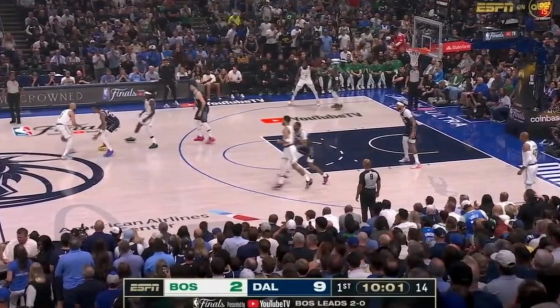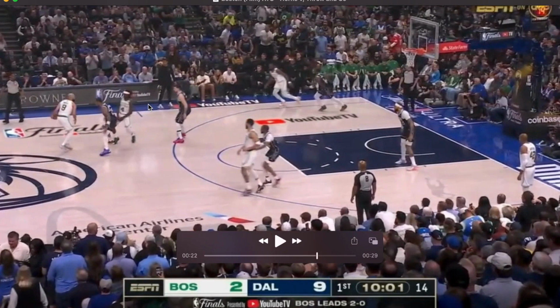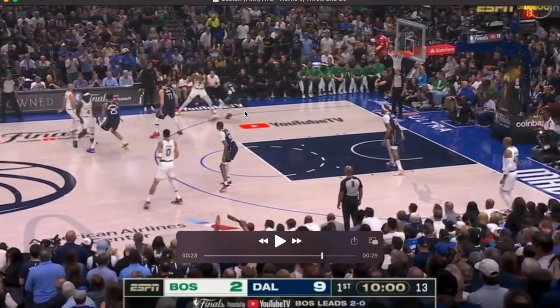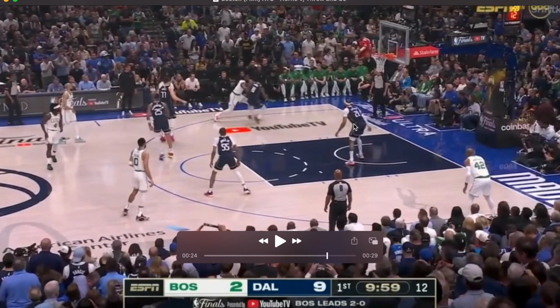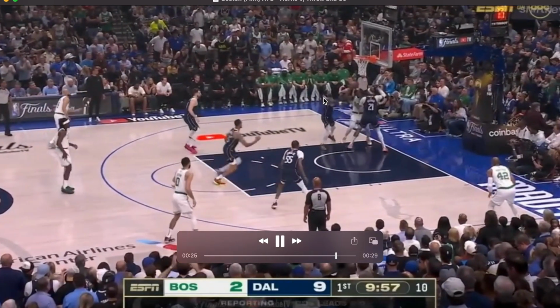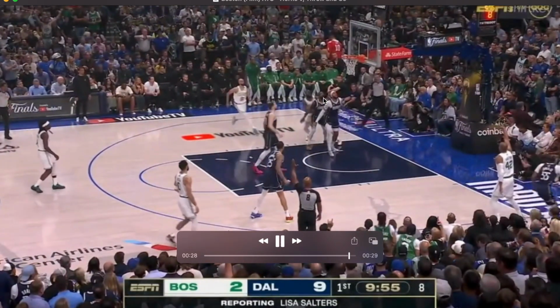But for this after timeout set, it's a decoy right here with this Drew Holiday step up screen. They want to raise Tatum up because you can see his defender is connected to him. So they're going to throw the ball to Jaylen Brown, who's going to catch it at the break, and now he can attack baseline quickly. The low defender is pulled in. Jaylen Brown can get all the way baseline, draw, and make a great corner drift pass to Al Horford, who's wide open in that right corner.